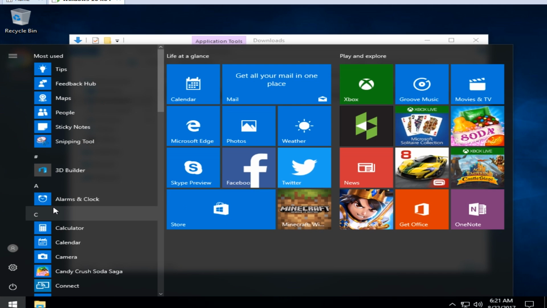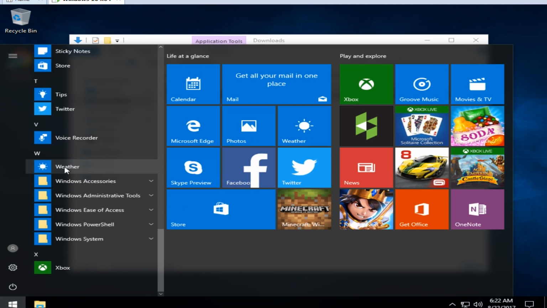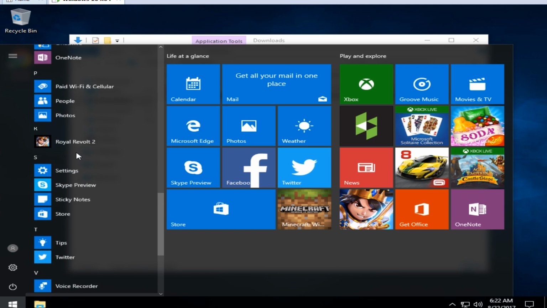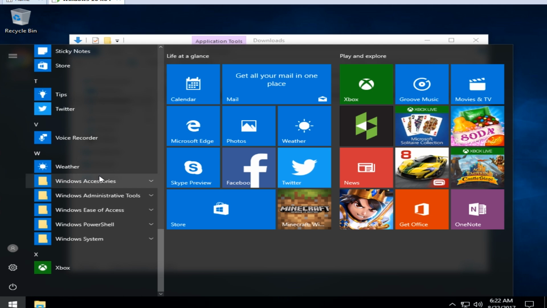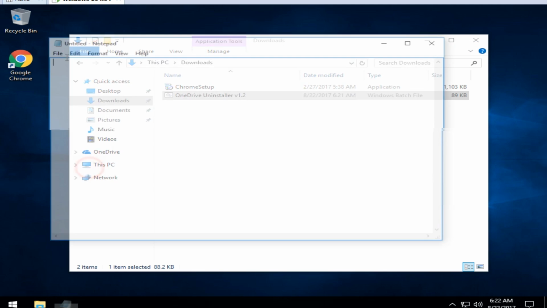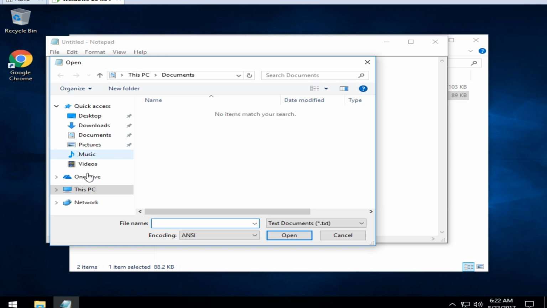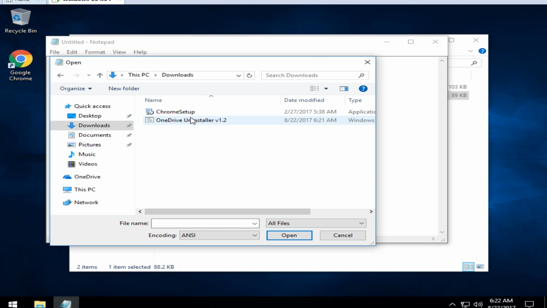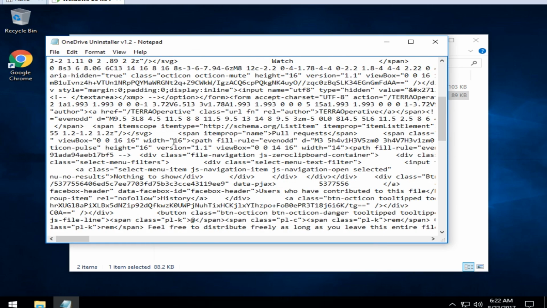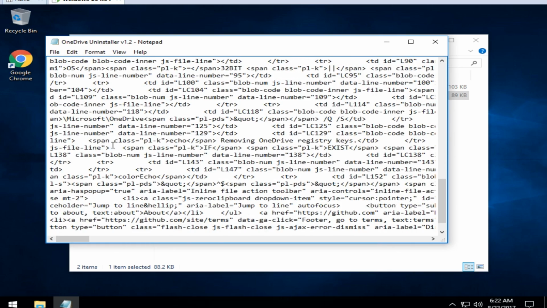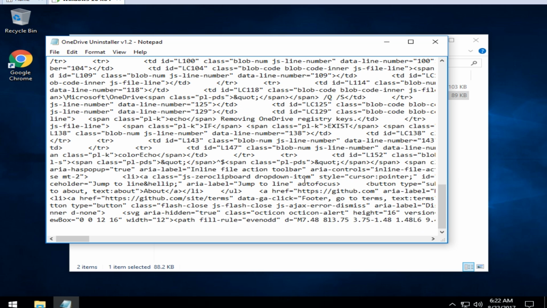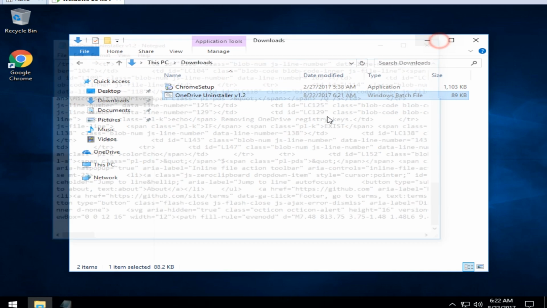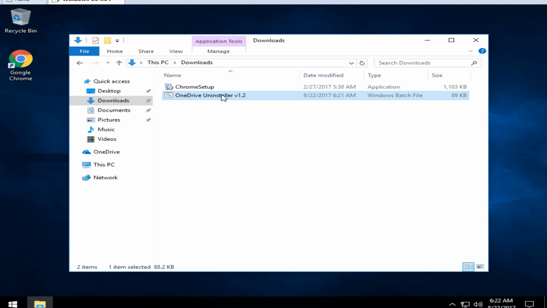Worth mentioning, I hardly use it, especially since I'm in my VMware. Windows accessories, Notepad. If you want to get a little better idea of what a batch file is, it's a script. So all it is doing is telling it to run certain things, and it pops up the DOS window, runs them in seconds, and you're done. Geeks could actually modify it themselves, but if you're a geek, you already knew that.